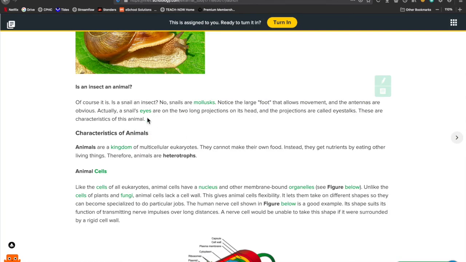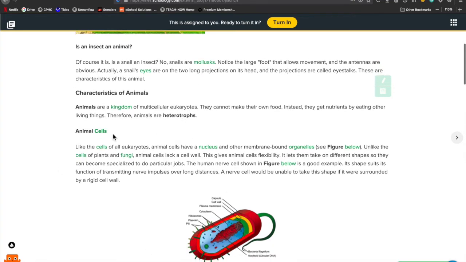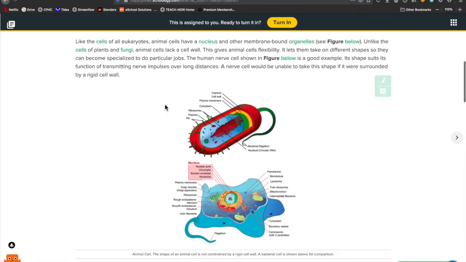They have little mini modules on what things are. So if you're struggling on a concept and you're like, darn it, I just can't remember what eyes are or whatever, you could click on it and it opens it up in a new page. It doesn't disturb your progress in here.